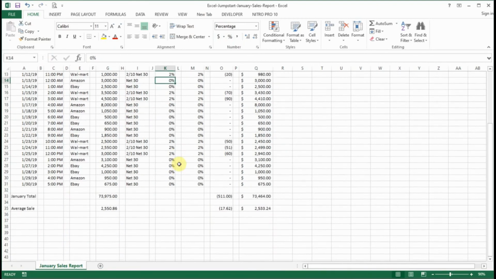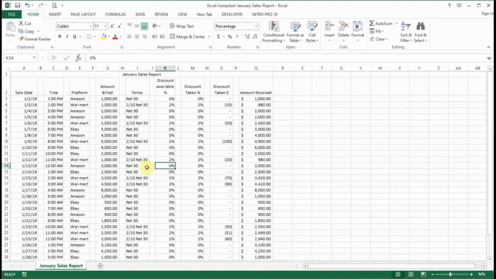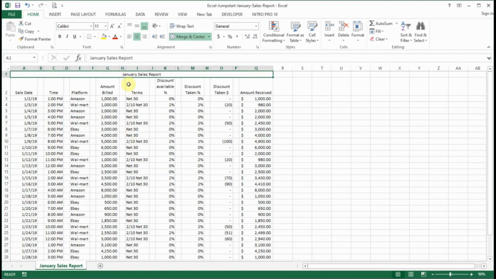All right, so everything's looking really good. So what we want to do now is show you how to change the font. To do that, I'm just going to click here on the January sales report title, and on the font ribbon, or from the font category, I'm going to select bold on this.